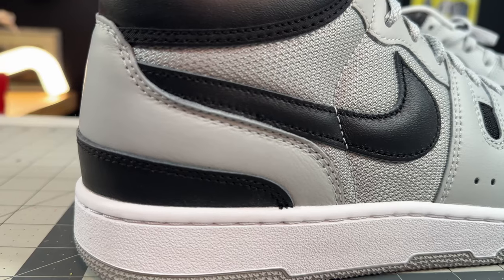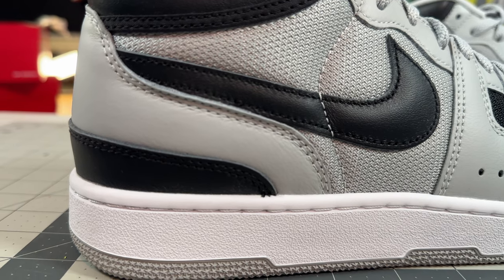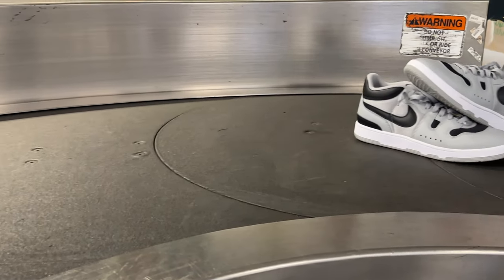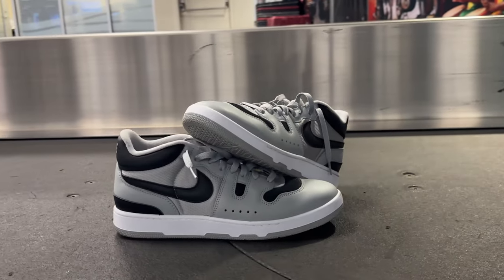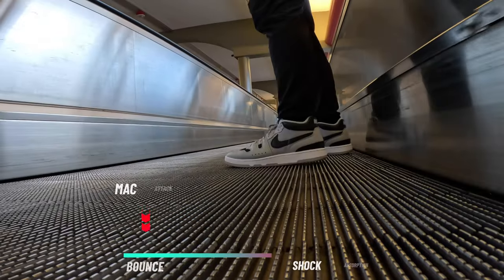Getting into the midsole of the Mac Attacks — I'm not going to cut these open because it's just a rubber cup sole; if you've seen one, you've seen them all. The Mac Attacks really aren't known for their tech, they're known for being one of the first of their kind. Looking at the bounce height test, that rubber cup sole is not too bad while the shoe is new, but as it starts to wear down it gets stiffer and more unforgiving.